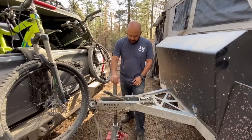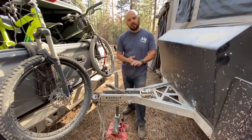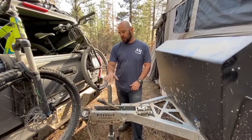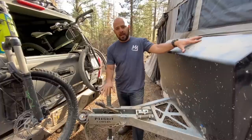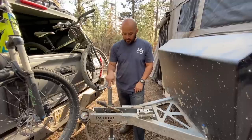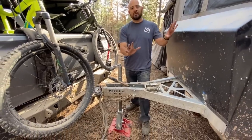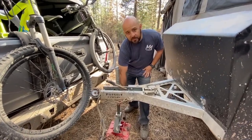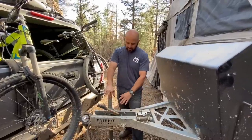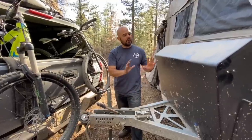The jockey wheel here, for any of you new owners, if you're thinking about buying a trailer, or if you just bought a trailer, piece of advice: make sure that when you move this trailer around by hand, say in your garage or whatever, this jockey wheel is all the way down. These things have a little bit of a weak point here, so if it's cranked all the way up and you try to push this around, these things are known to snap here. So some of the other owners have actually changed out their jockey wheel. I really haven't had any issues yet, but make sure that you crank it all the way down when you start pushing this trailer around.